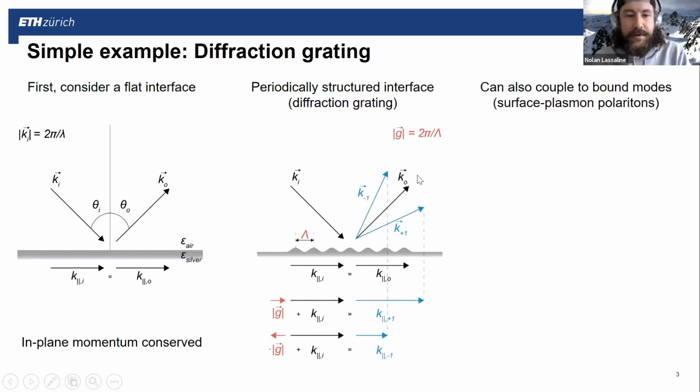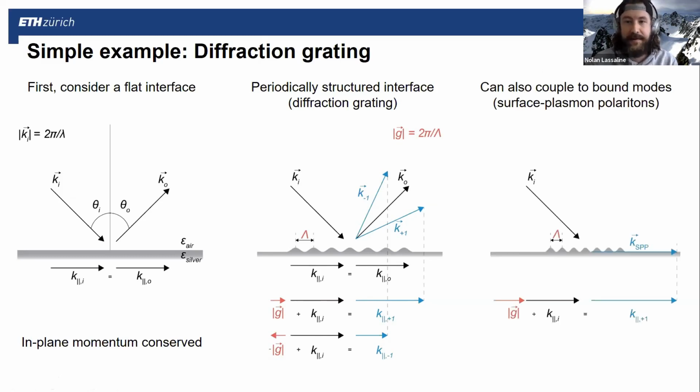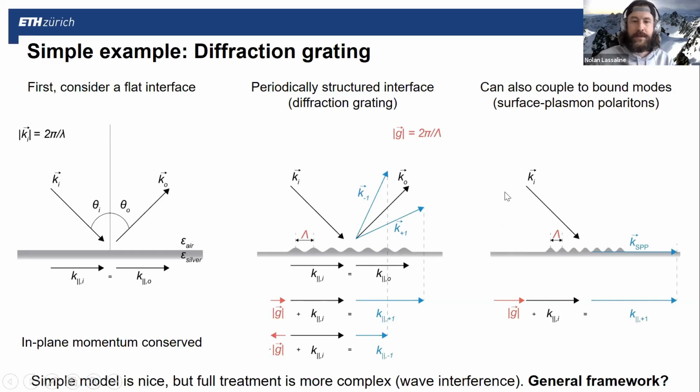But another thing diffraction gratings can do, which is especially important in modern times, is couple input light to bound electromagnetic modes. And this is, of course, important in many integrated photonic devices. And so, for example, if we choose surface-plasmon polaritons and we design our grating correctly, we can couple this input light to this bound mode, which will then propagate a wave along the surface. And of course, this very simple model here is nice to develop our basic understanding of how these components function.